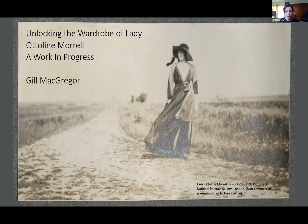I first came across her probably when I was around 11 years old, when I went to the Fashion Museum in Bath for the first time, which must have been just after they acquired the collection in around 2001. And they quoted her as saying, "Conventionality is deadness." And that really stuck with me. So many years later, when I needed to research a collection for my master's degree at London College of Fashion, I discovered that the collection had remained largely unstudied.